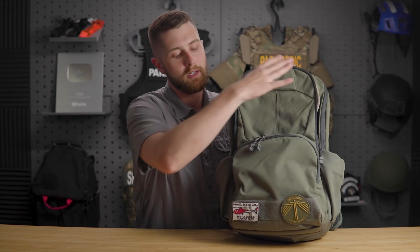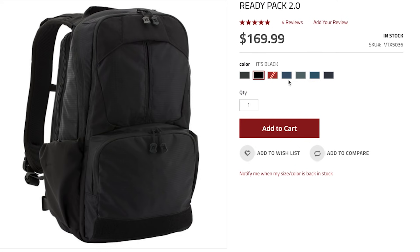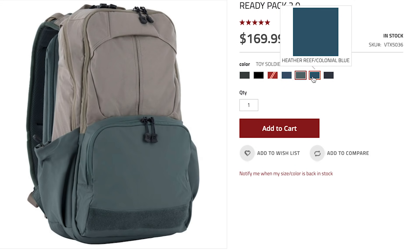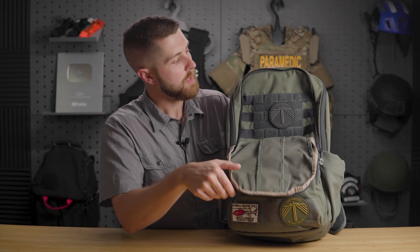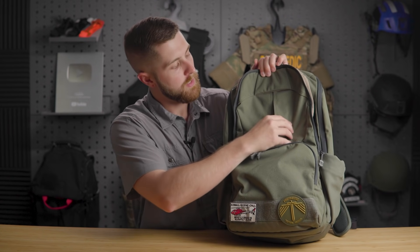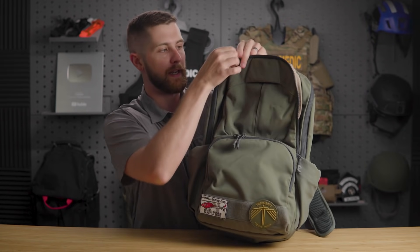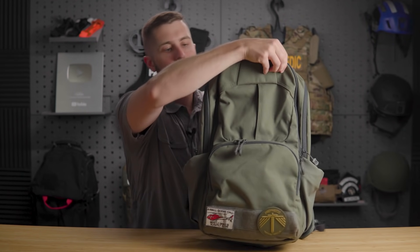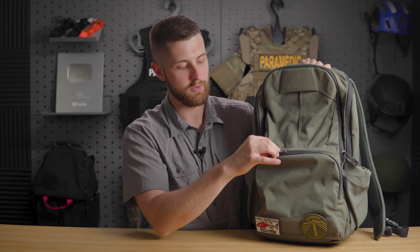This comes in a lot of different colorways. This one is the OD Green Smoke Gray, which is one of their new colorways. They've got bright colors and subdued colors — I think they had it in Multicam at one point but not anymore. The front pocket is indented and you can fit a pretty big pack inside and still zip over it. Be aware that if you're MOLLYing something to the top, you'll have less easy access to the bottom storage compartment.